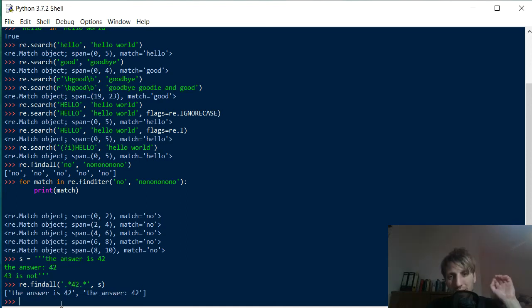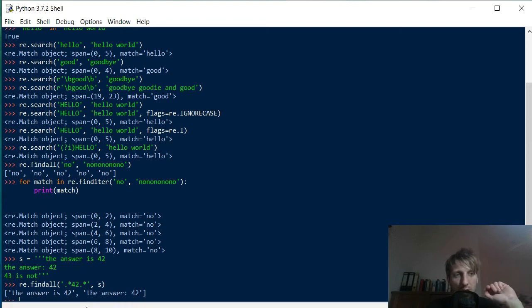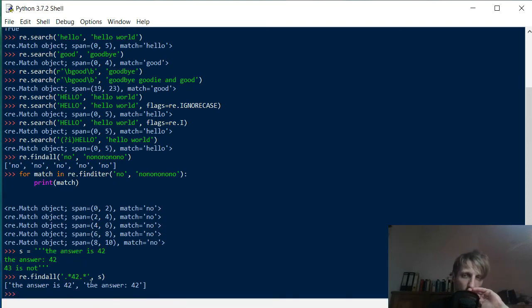Now a related question, but a bit more complicated, is how to find all lines that do not contain an exact word. This is the inverse of the previous one. Here we searched for all lines that contain the exact word 42, but what if you want to find all lines that do not contain the word 42, which in this case is the final line? This is more complicated, and I can show you the answer.